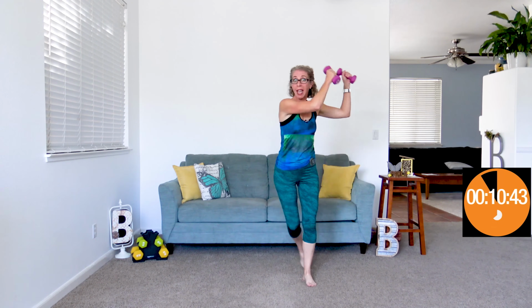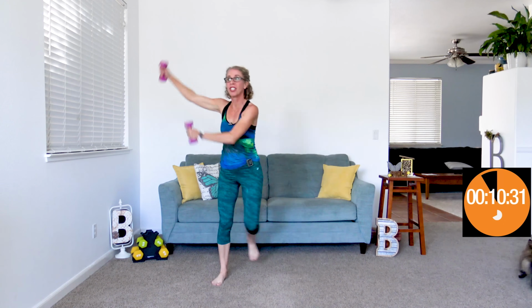Coming up next, swinging tappers. Now, this is going to be a lot like those ding dongs, except we're keeping it a little bit lower on the feet and a little bit higher on the hands. When we put our hands up above our head, up above our hearts, that's how we're driving our heart rate up, up, up without having our feet leave the ground. So nice and gentle on this tap and nice and big on the swing. Excellent. 10 seconds of rest.